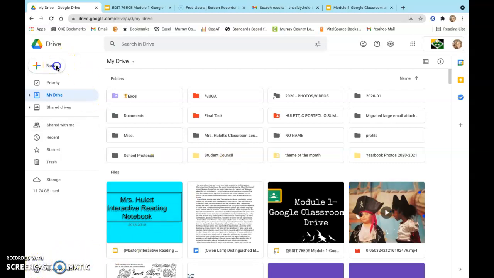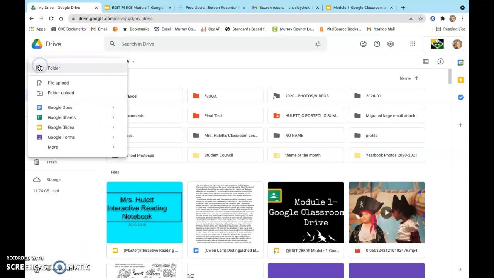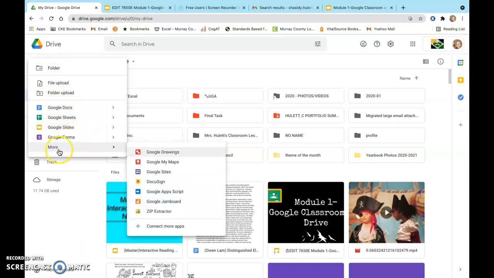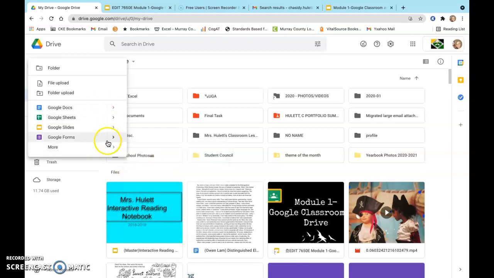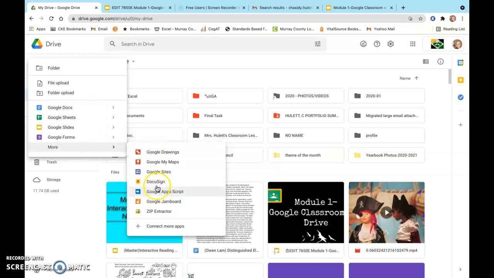Now we were talking about docs, but like I had mentioned, there's much more that you can do. You can do docs, sheets, slides, forms. Click here for more. These are all the different things. If you wanted more apps, you can click here and add those if you like. But all of you will have most of these. A couple of them I've added myself. But you will have access to these and can add those directly to specific folders.